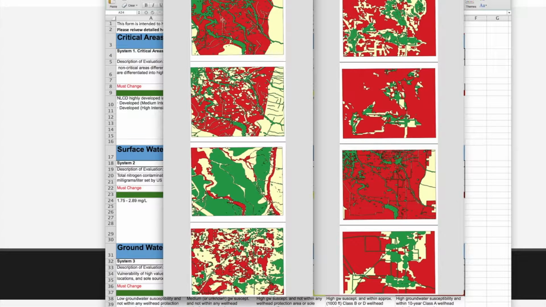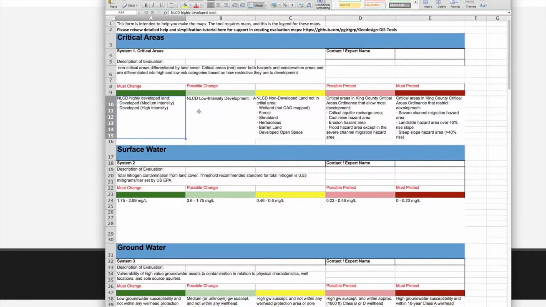Now, these maps that you're seeing need a legend, and that's what you're seeing over here in lines 9 through 16, where a 5-color legend has been developed based on existing data sets. And you can use, obviously, GIS and other technologies to build these maps. But what we're doing here is, for each of the 10 systems, building a legend for the evaluation maps.